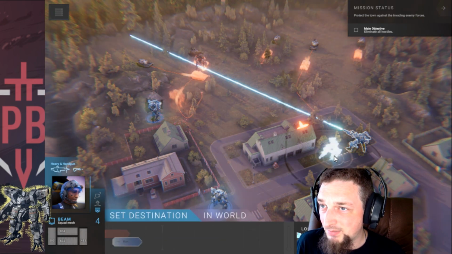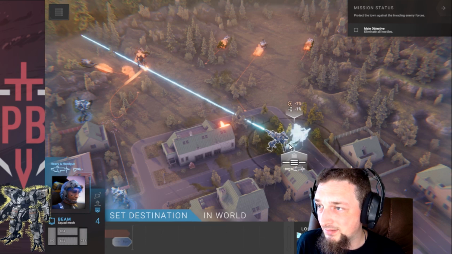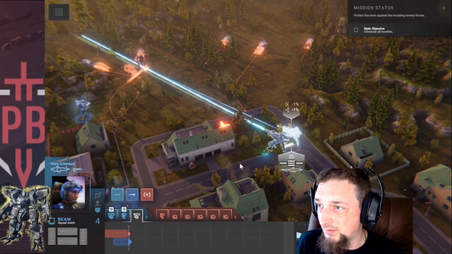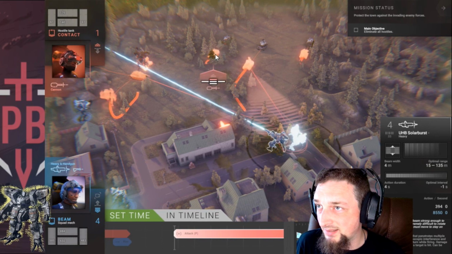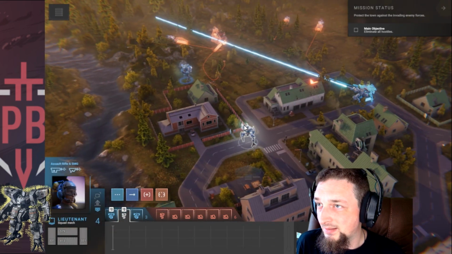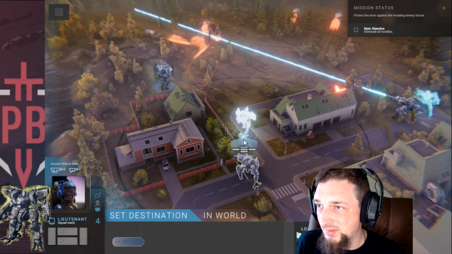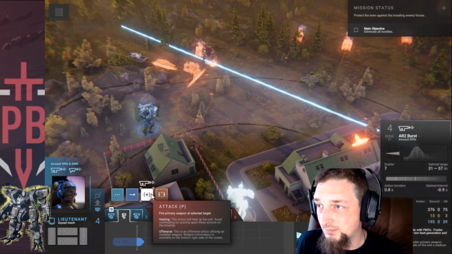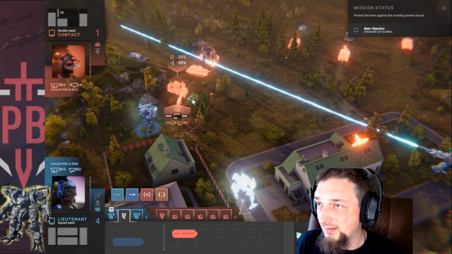So once that's said and done, I'm going to move over here, and then I'm just going to start lambasting this guy here, just because. Alright. And now this guy is here. We got our assault rifle still. I'm going to push forward a little bit, because why not? We actually sort of have the main ground here. I'm going to start focusing on this guy.